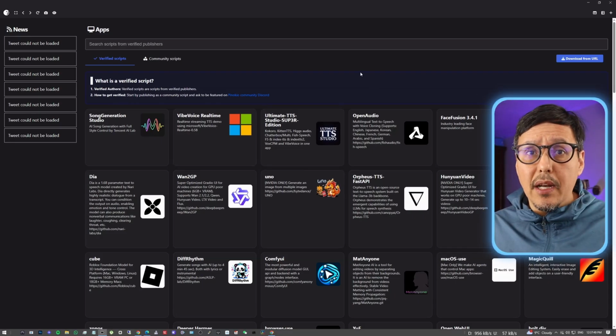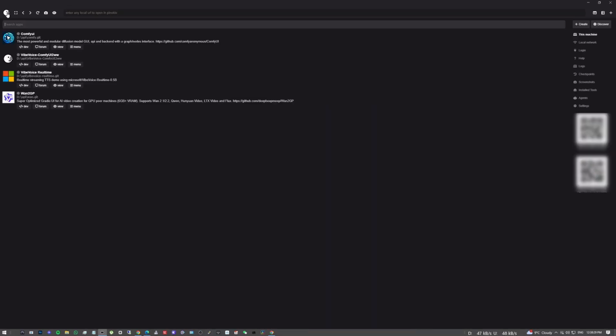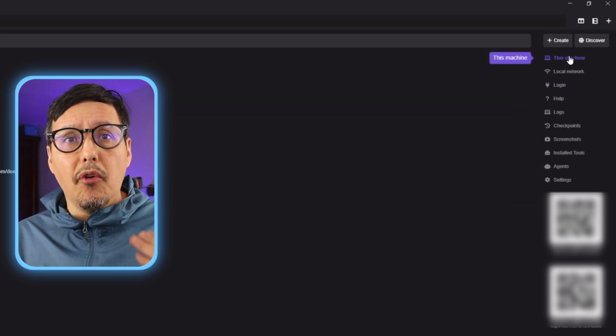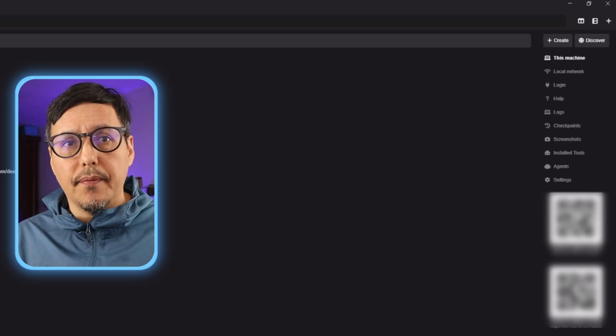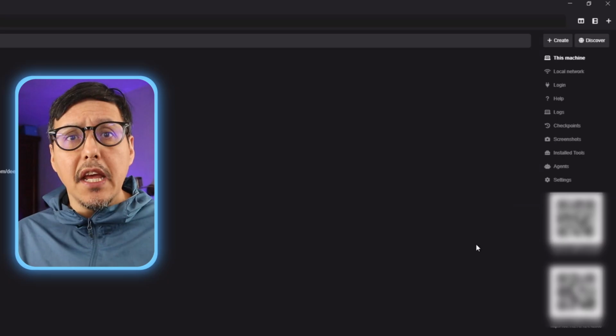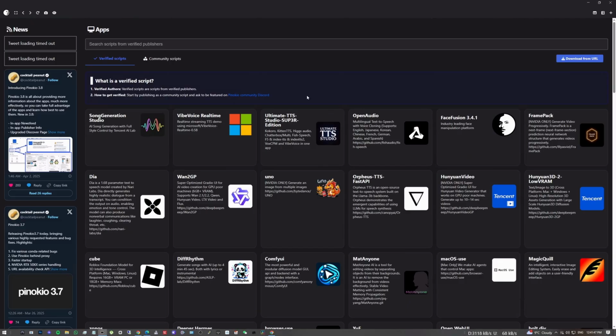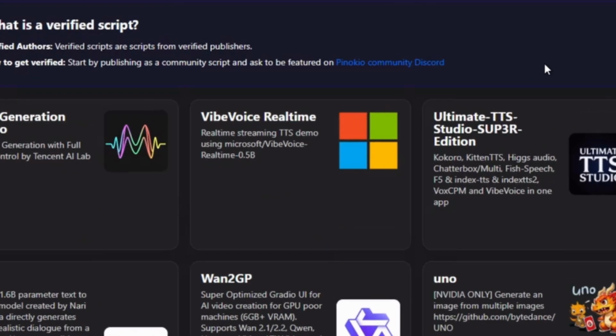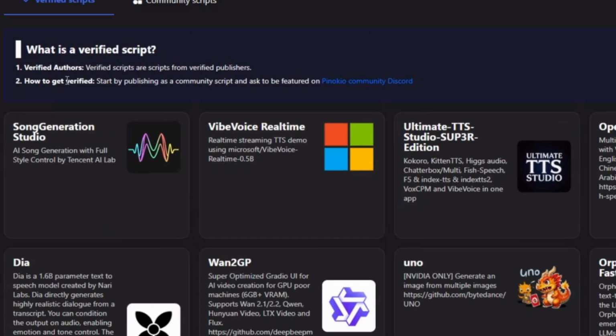As you can see, it's very similar to the homepage. The most noticeable change in this update is the organized interface. The buttons have been rearranged and the left sidebar now includes shortcuts for features like running programs remotely. If you use a VPN, you can even run programs outside of your local network. I have a VPN configured so I can access the applications installed on my local machine even when I am away. Another application I have installed is Vibe Voice, which I installed running it with ComfyUI. But with this update, you can now install it directly through Pinokio without needing the ComfyUI framework.